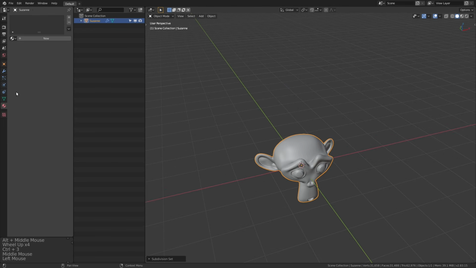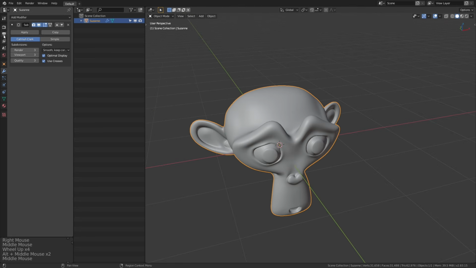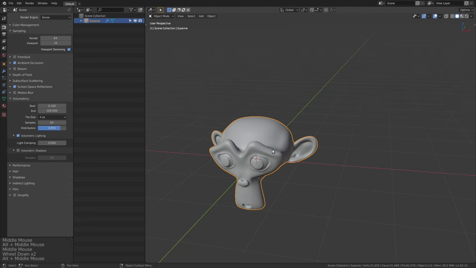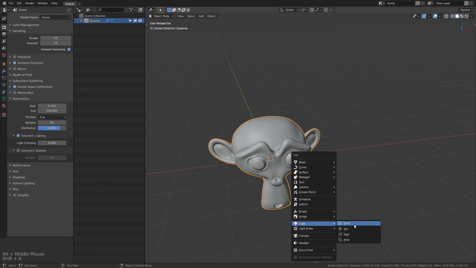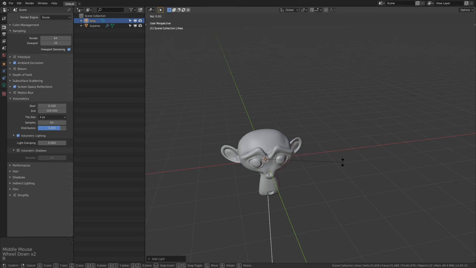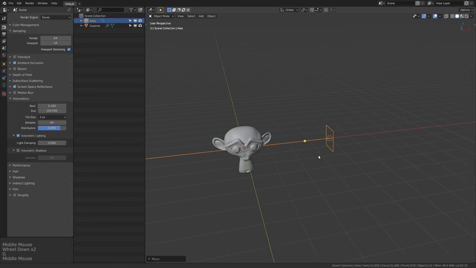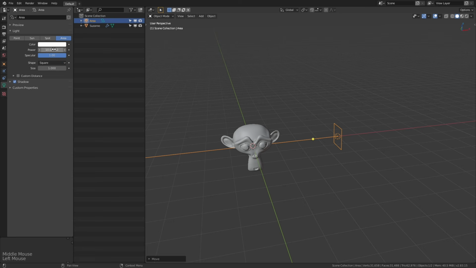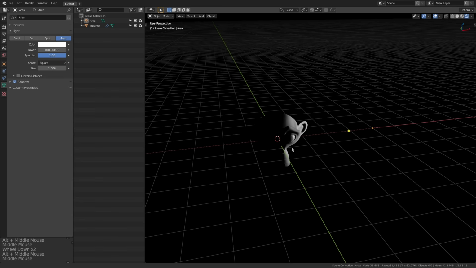So let me just talk about how to actually optimize some of this stuff with a very simple scene. And again, we're going to just use Suzanne for this, and we're going to set it up in a very simple way. So I'm just going to grab one light, grab an area light, and I'm going to have this coming over from the side, out there maybe, and crank this up a little bit and look at our rendered view. So by default, we don't have any volumetrics because we need to add them in.